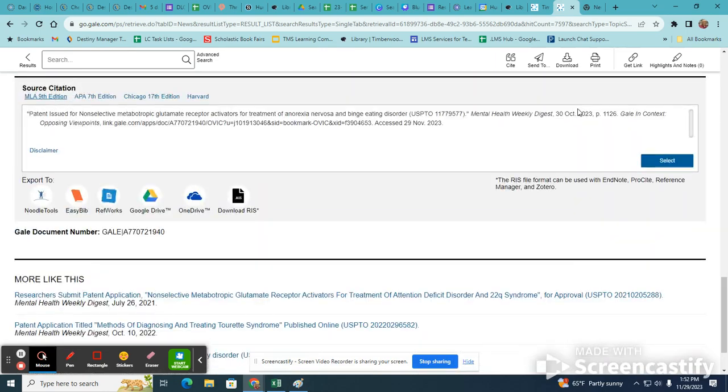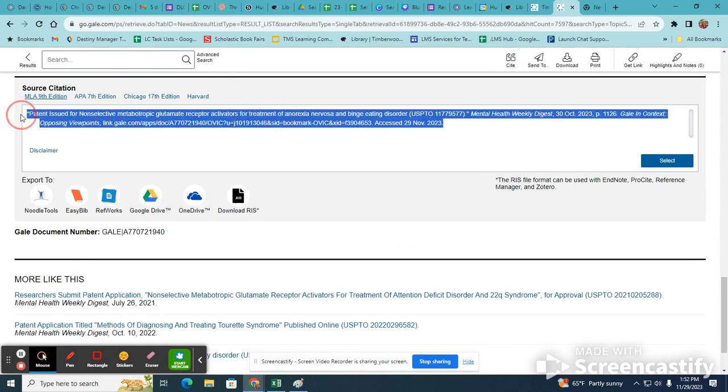But here's my citation. I can just copy and paste that directly to my works cited page or my sources used page, whatever you use or you teach your students to use. This is a quick way to do correct citations without having to teach them how to use a citation generator or how to create citations, which is way more advanced than where we need to be going with middle school.